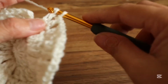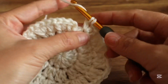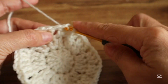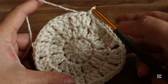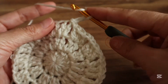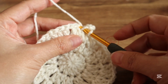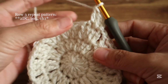We'll start building the large round base by increasing in a steady sequence. For example, in round 2 or 3, the pattern is 1 double crochet, then increase, then chain 1. So in this next round, I'm gonna chain 2 again, not counted as a stitch. Then I'm gonna make 2 double crochet in the next 2 stitches, and then in the third stitch I'm gonna do an increase. Then after an increase, chain 1.